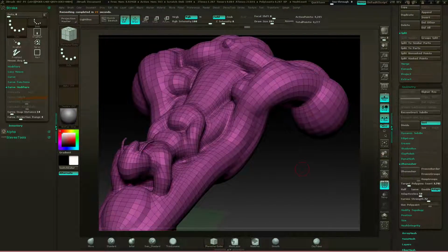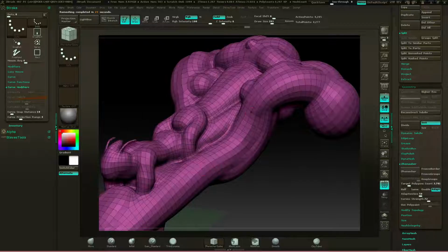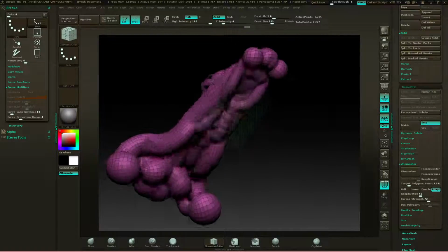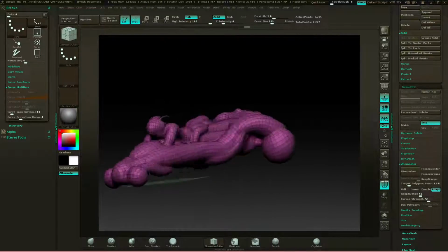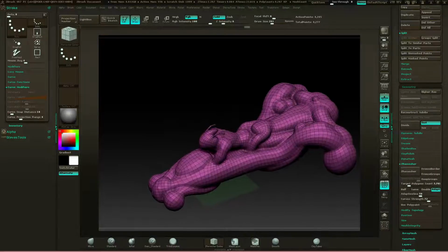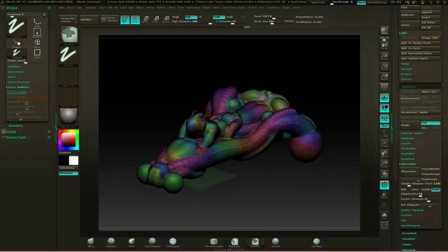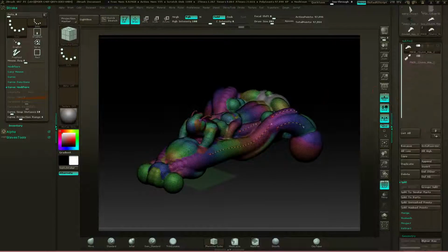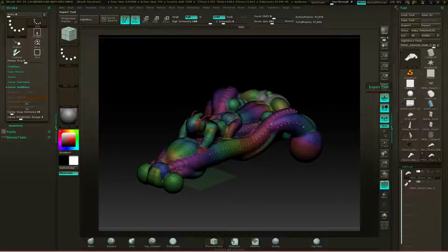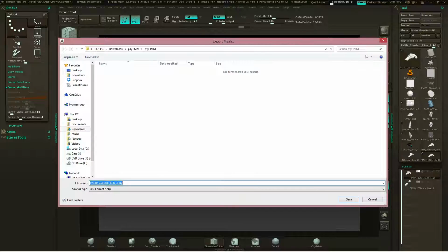And it's pretty quick. Now you can see that these edge loops are following the guide curves. So I would say maybe 80-85% of the time ZRemesher for environment models will get you there. But if you want a lot of control over your topology, which sometimes you'll have to have, I would use Maya, and we're going to export this out. Show you how to use this with Maya.